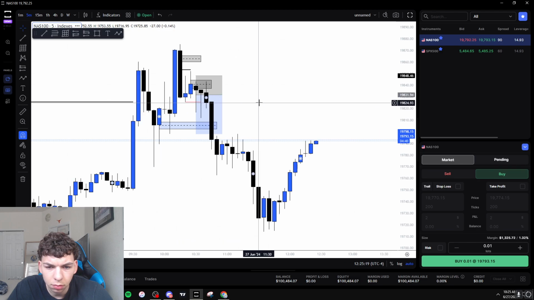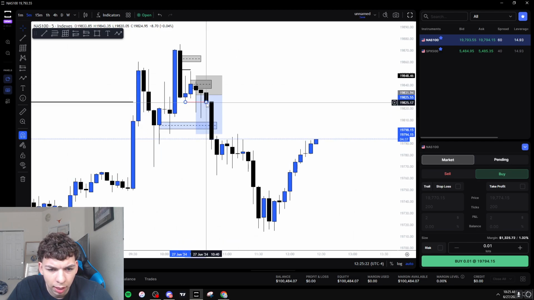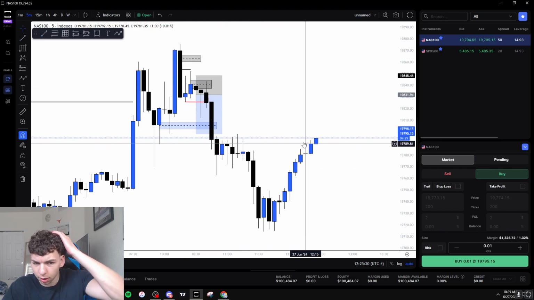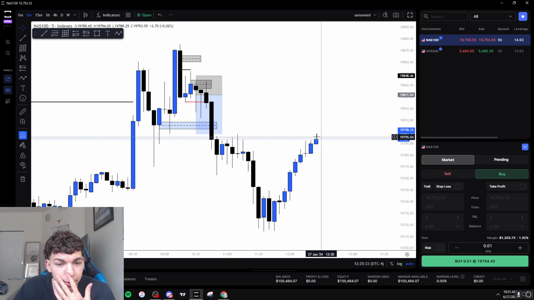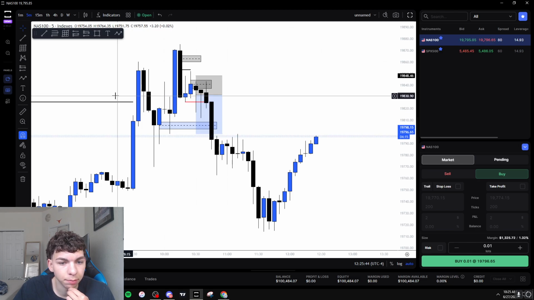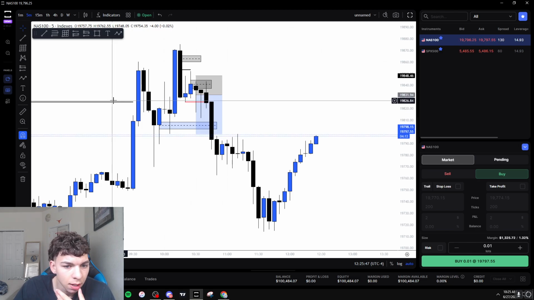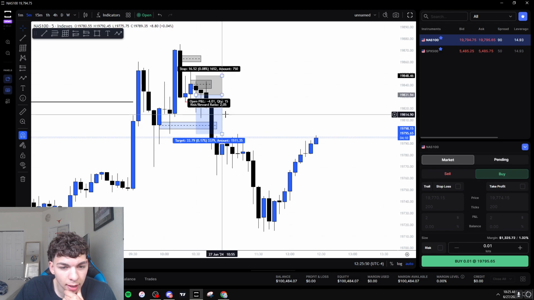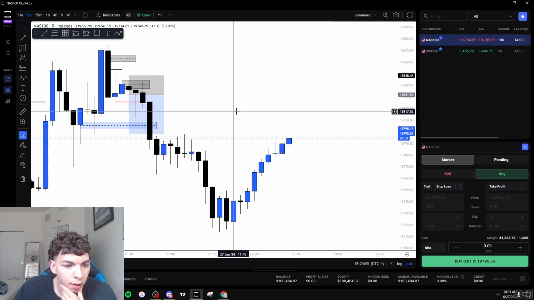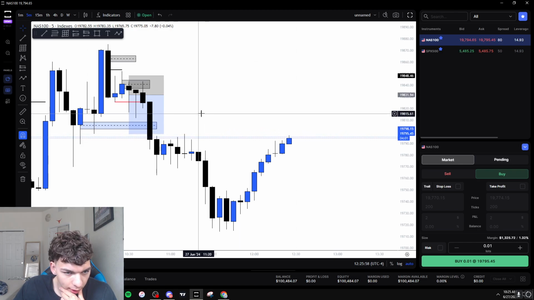Okay. So right here, this little red line, we'll mark a new one. Right here, this red line, this is the break of structure that I wanted to see on the 5-minute in order to go into shorts. But as you can see, my entry was a little bit higher than the break of structure, and I'll show you why regarding the 1-minute time frame. I at least wanted to get in when the candle closed at this red line, but because of the 1-minute, we got a way better entry, and I'll show that right now.